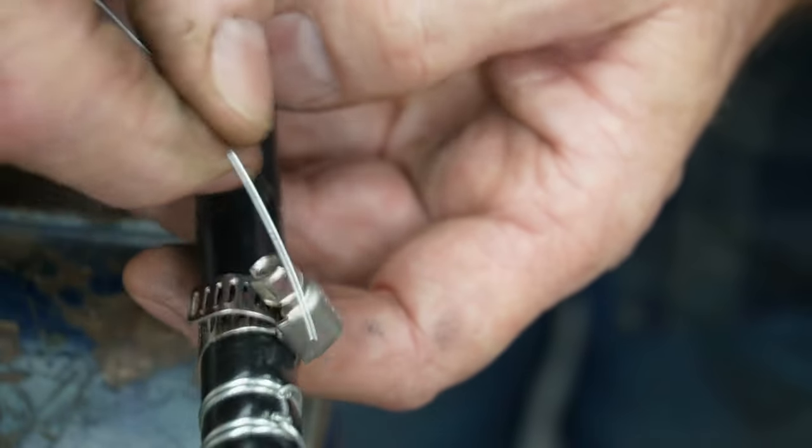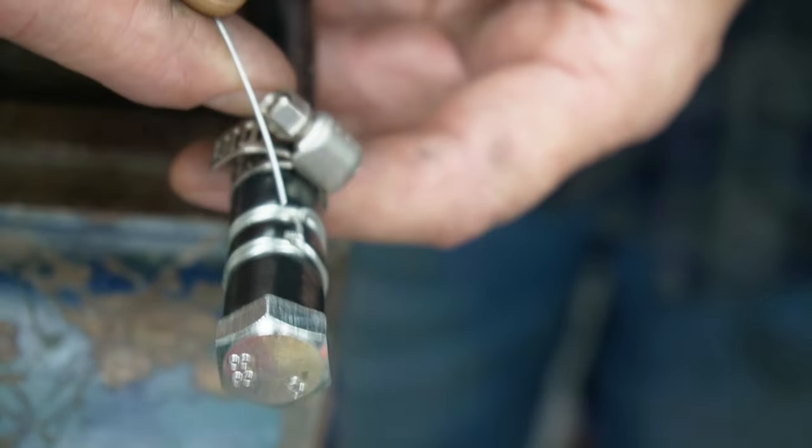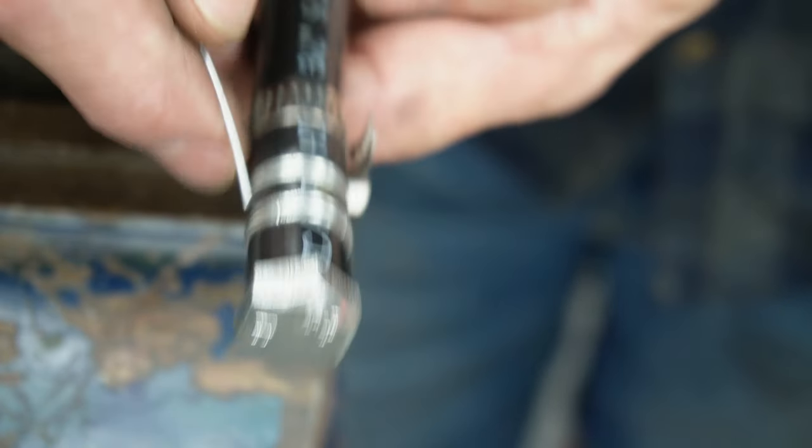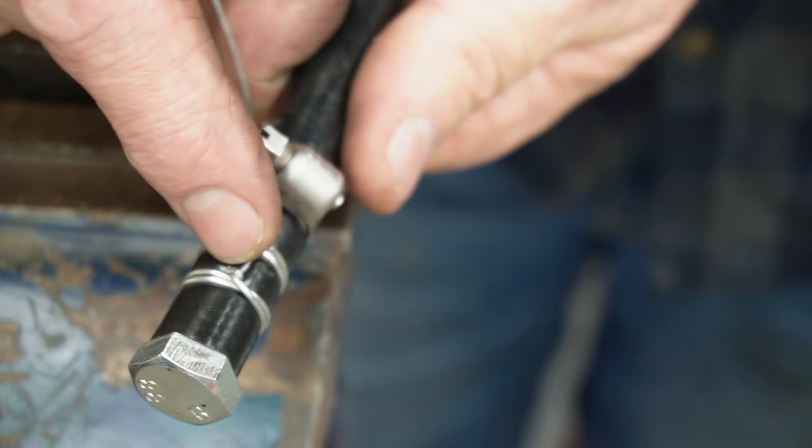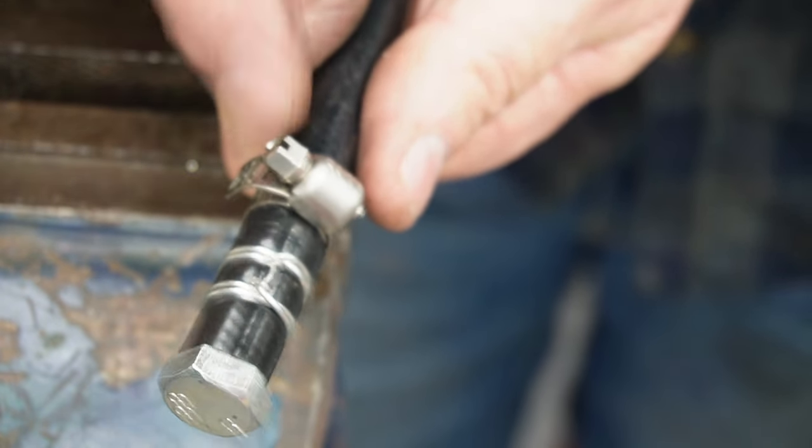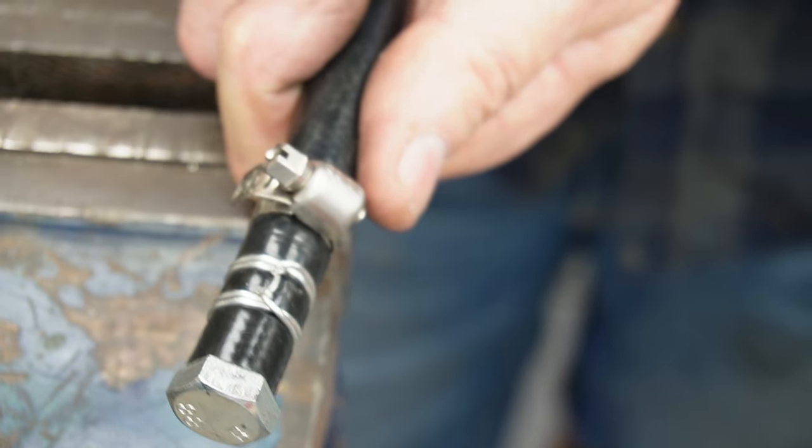Because of how they pull into this locking mechanism there's always going to be a little area where it doesn't get clamped. With this wire tie, as you can see, it completely, because we have a complete circle, it pulls down tight right around. You can see it pull in. I've never had one of these leak. I use these all the time for my airlines. I've had these leak all the time. I've replaced these with these once I made my tool.